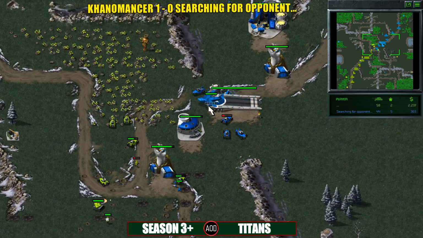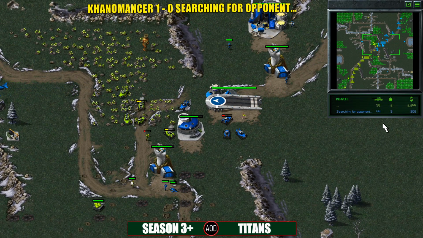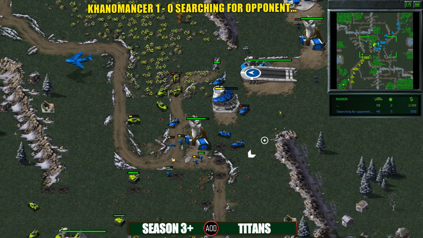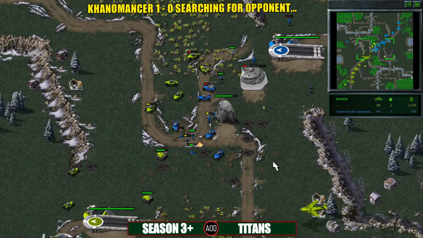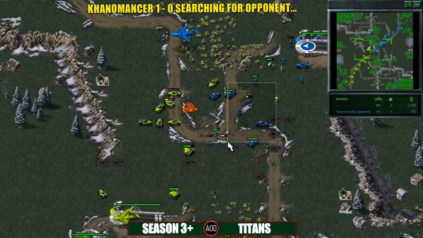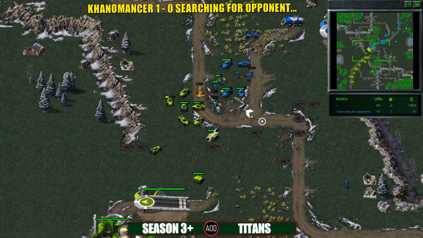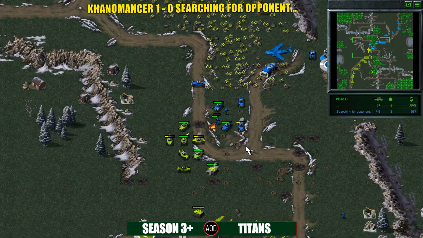It looks like there's a bit of a retreat going on here. Searching for Opponent is running out of money. Khanomancer still has the funds. He's starting to take the advantage back. Searching has sold off the middle, but he's going in for the push. He needs to finish this.